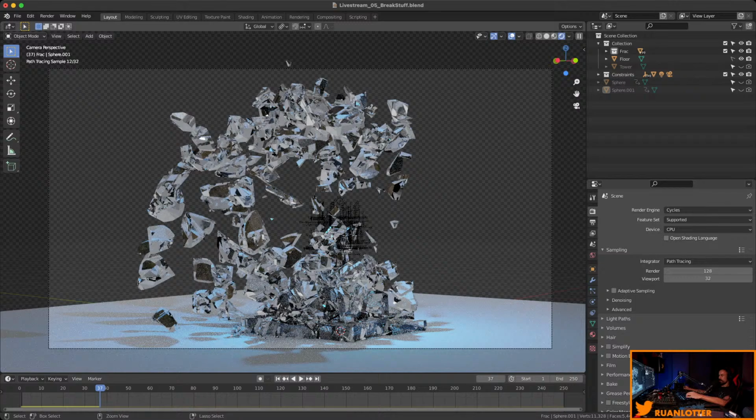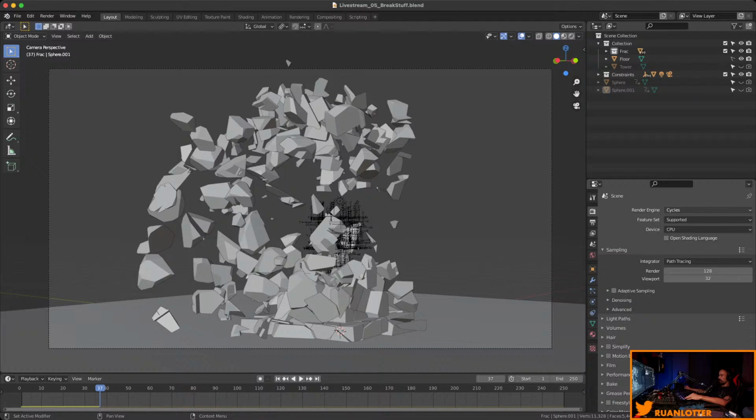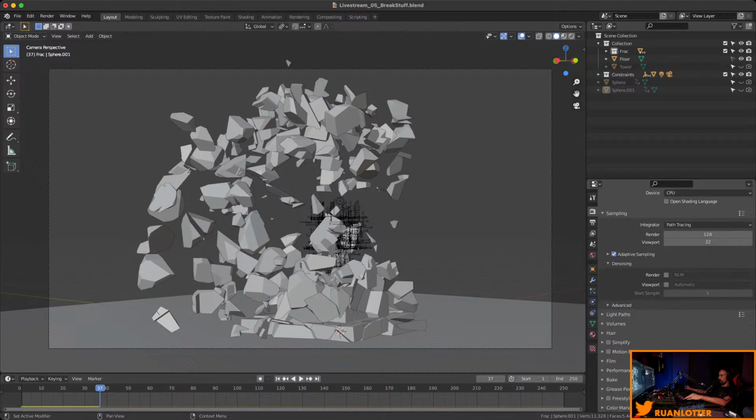Okie dokie, I think let's try a quick render and see what it does. So I'm gonna just go back to solid view, Cycles, and I am going to set this to adaptive sampling, and then I'm also going to enable denoising for the render. We'll probably just leave it on the default one. And film is set to transparency, that's cool.